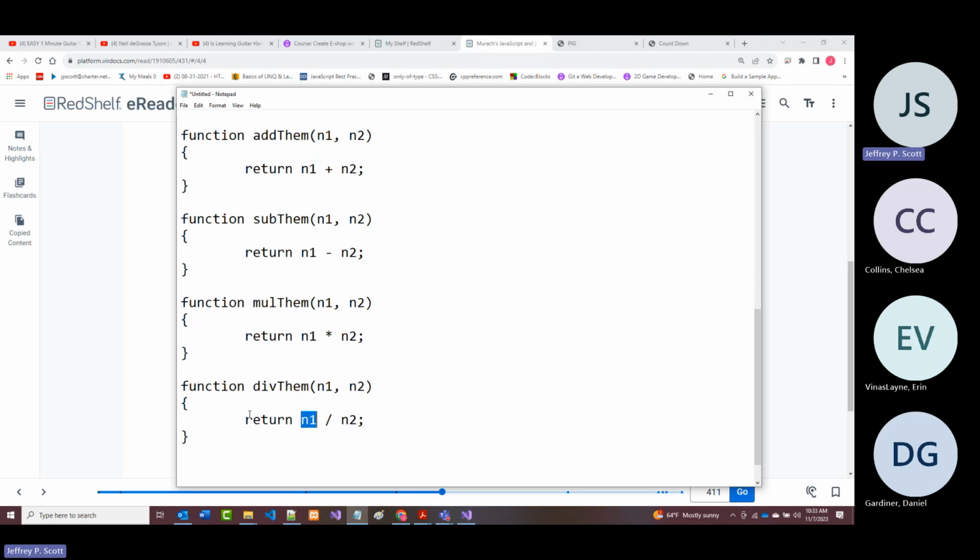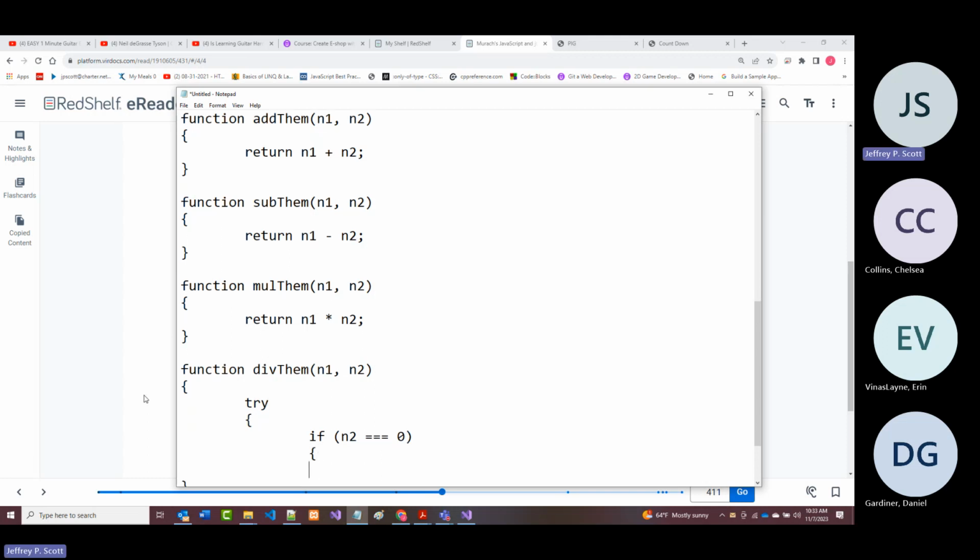So what can we do in here? We can do this. We can say try. All right. And we'll come in here and try doing this. And I'm just going to come in here and say if N2 equal 0, I can tell it literally to come in there and throw an error.